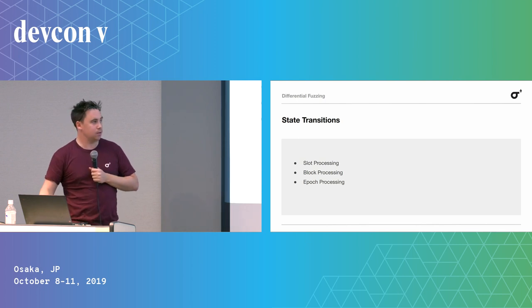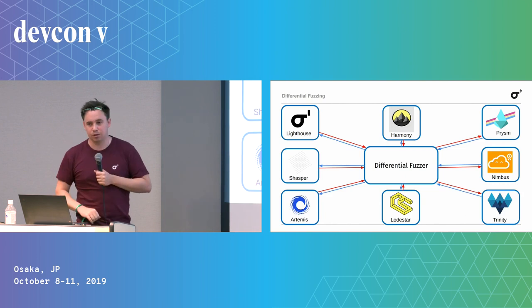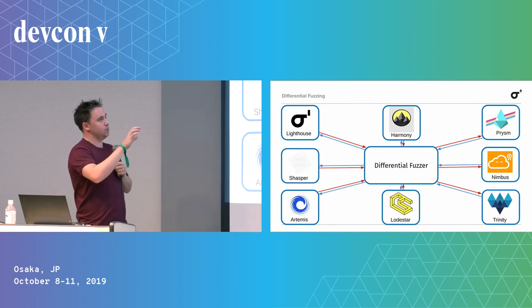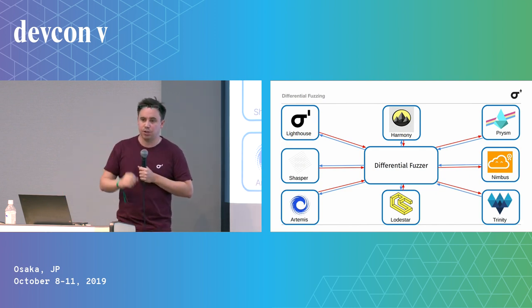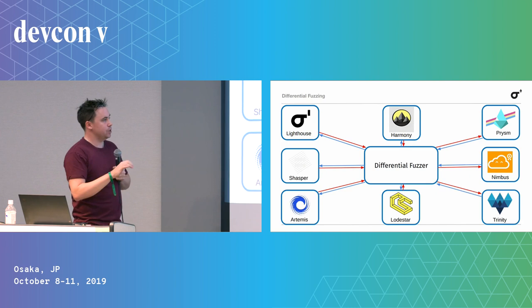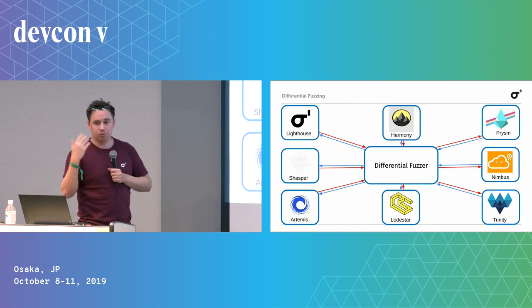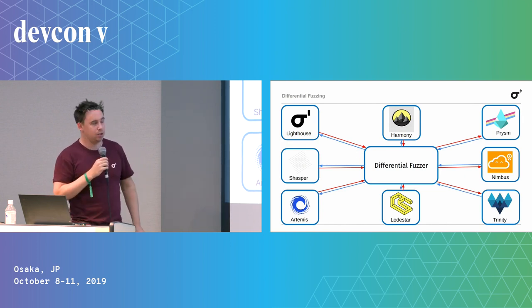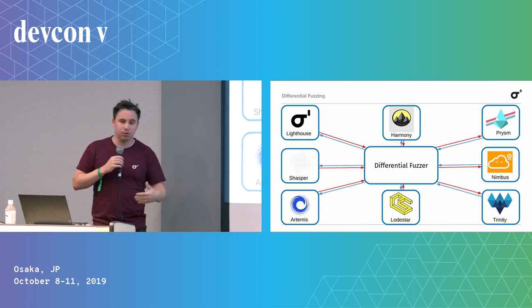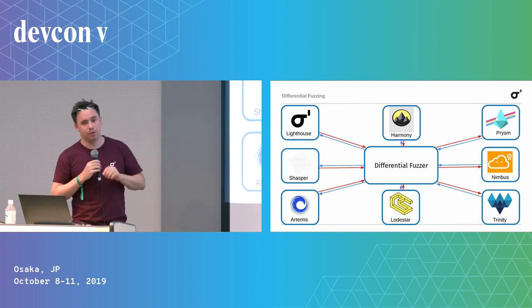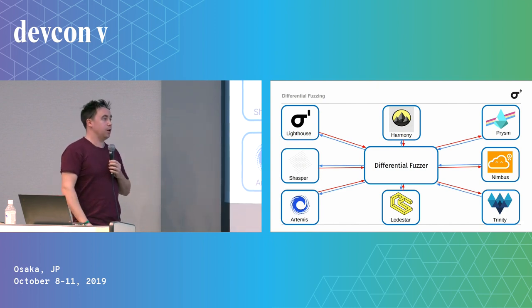The way this is done, in a single slide, very high-level overview, is we have a piece of software, which we call a differential fuzzer. It has plugins that essentially allow us to plug in each of the clients, more specifically their state transition functions. And the fuzzer itself, similar to an ordinary fuzzer, will generate a whole heap of random inputs designed for these state transition functions, send them individually to each of the clients, get a response, and make sure all the clients agree on the response. If there's a difference, then we know that there's a difference between the implementations in the clients, and we're going to check this. This is something that we are currently actively developing.